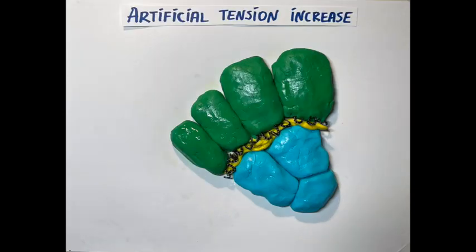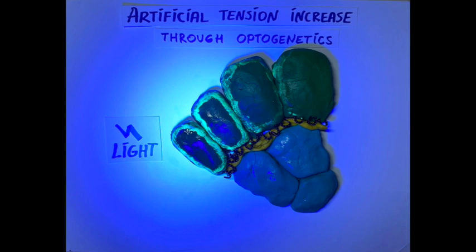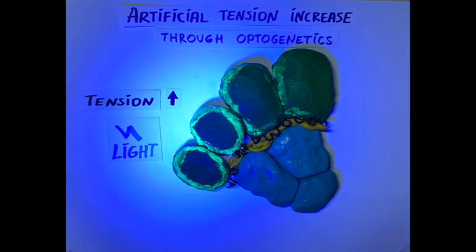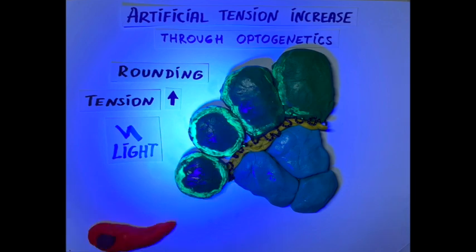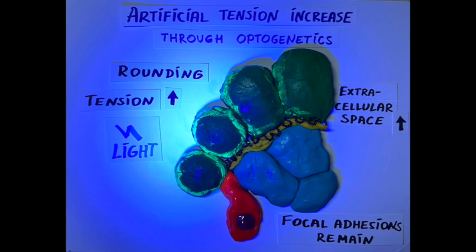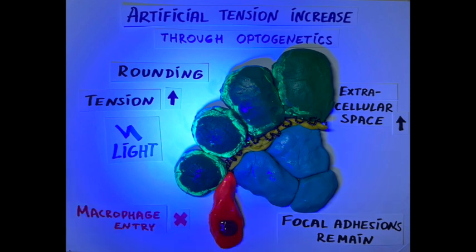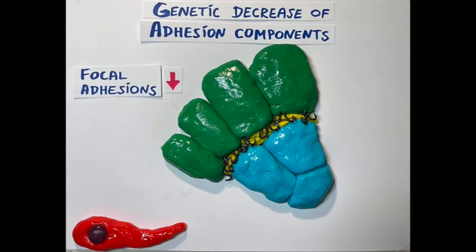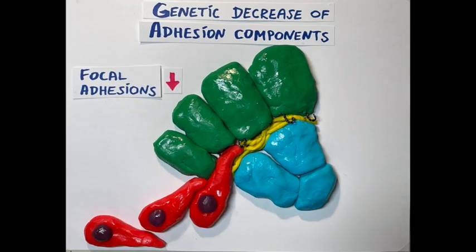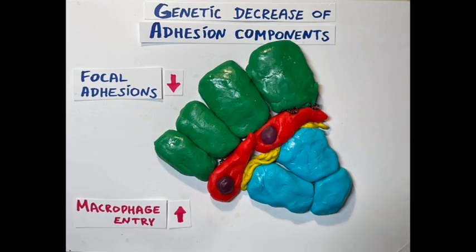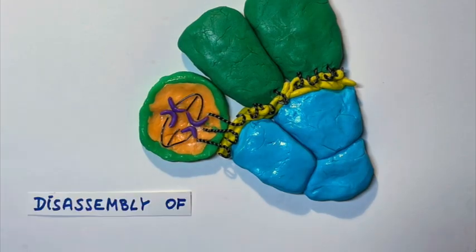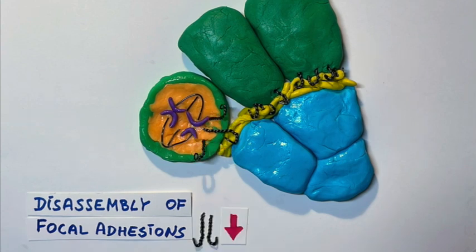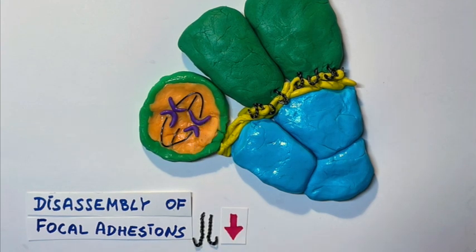First, with help from the Durensis lab, she used optogenetics to artificially increase the surface tension of ectodermal cells at and near the entry site. This led the ectodermal cells to round up and thereby increase surrounding extracellular space, even though they were not really dividing. But these changes were not enough to allow macrophages to enter before the true division process occurred. However, when Masha reduced focal adhesions by genetic knockdown, she found that macrophages were able to invade independently of division. This proved that the key step that occurs during cell division is the disassembly of the focal adhesions which attach the ectoderm to the underlying ECM and mesoderm.